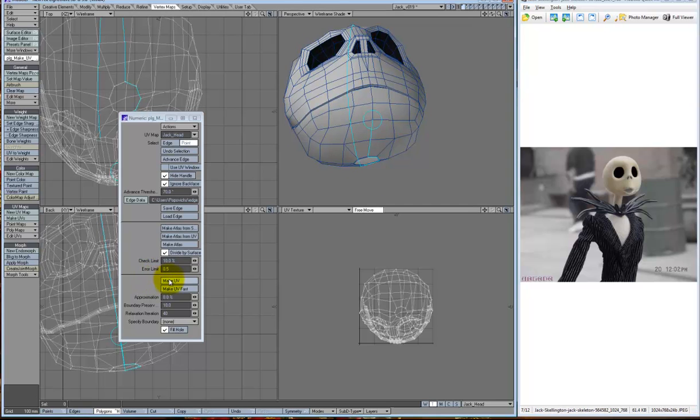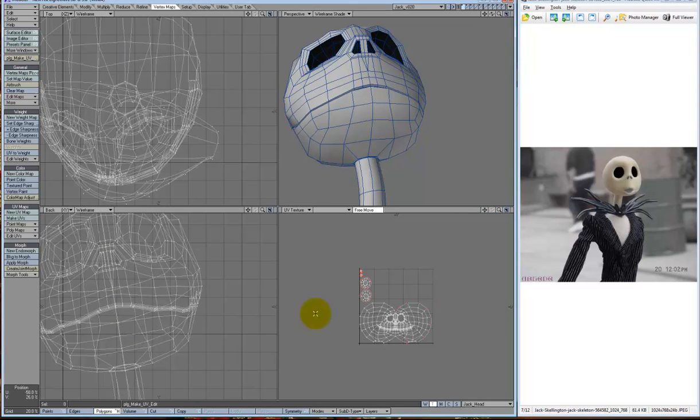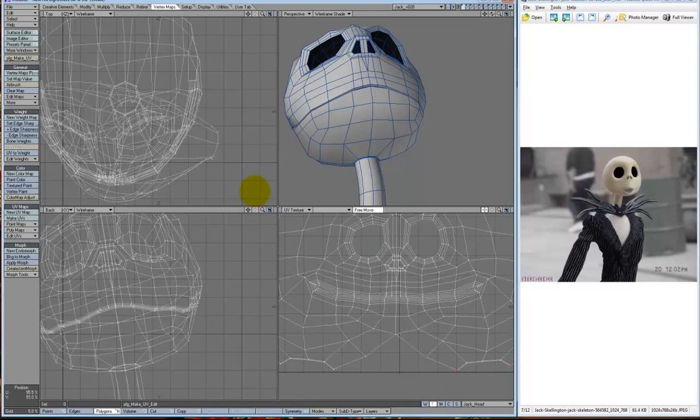So now just go under make UVs. Sometimes it's like this, so you have to just click and drag it down to reveal the whole thing. Now let's just go and make UVs, and here's our UV map. I wanted to show that part in real time.